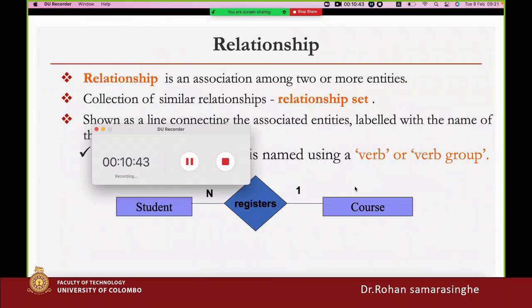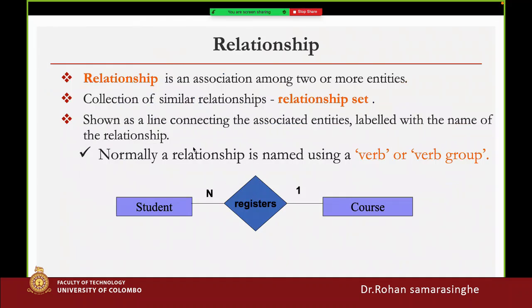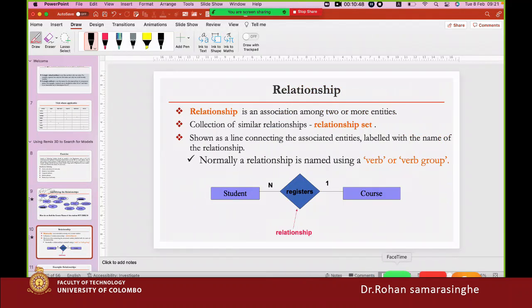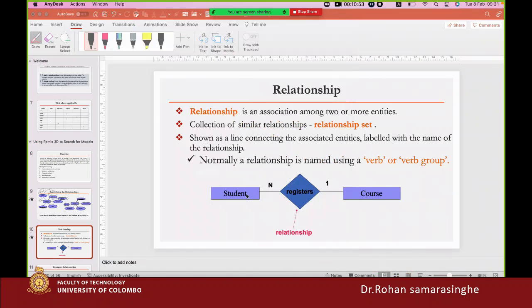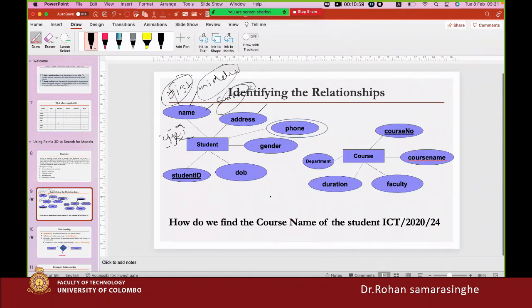So we have to have the relationships. For that, we have to have the relationships. Let's see what are these relationships. When you see this one, having these two attributes, there is no any relation. If we want to identify this student who is following the courses, there is no any relationship in between these two attributes.